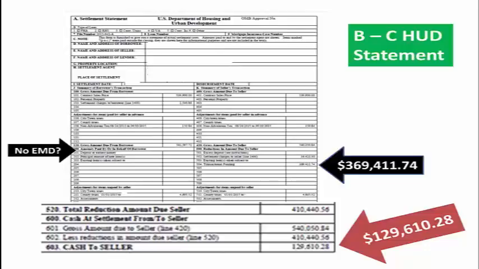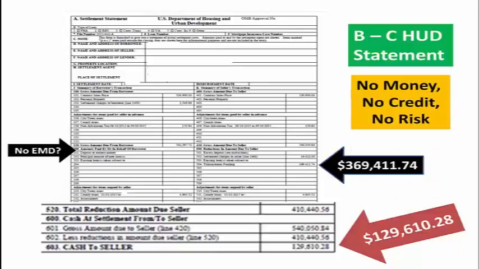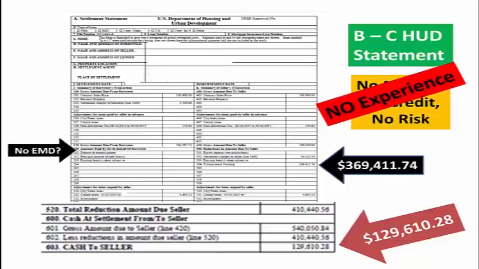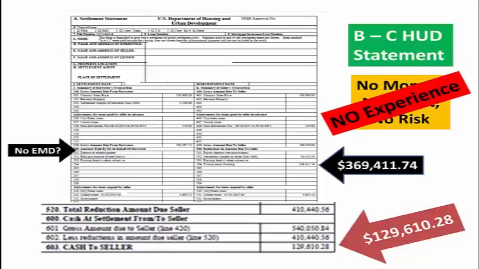Okay, but what would happen here if he lost this deal, if the C buyer didn't close? He made $129,000. I'm going to tell you right now, this property is worth at least another $150,000 to $200,000. He took the first offer he got, and it's not bad. I'm not condemning the investor here. It's a great profit, no money deal, and here it is. No money, no credit, no risk, and by the way, no experience. So how do you do this? This property was found driving for dollars. So was one of the other ones we did before this.